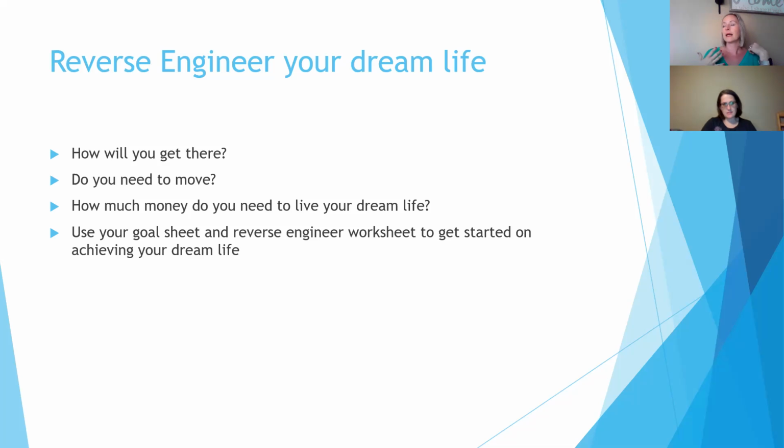For example, I already found the house I want in the location I want in Florida. I know exactly how much money my house costs down there, and I know exactly where it is, okay? I know exactly what restaurants I would want to eat at. I know how much the food is down there. I know how much it costs to park at the beach down there, which is why I want to be able to walk. I know all of these things. So when you look at your dream life, I want you to know exactly how much money it's going to cost to have that dream life.